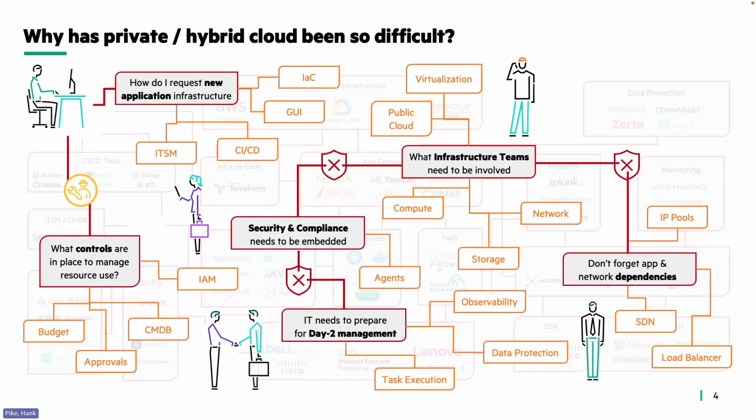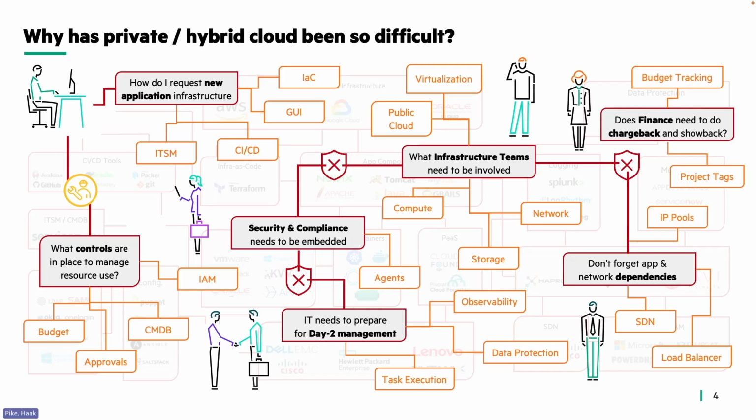How do you ensure that compliance is a day 1 thought, not a day 32 thought? How do we make sure that dependencies are not forgotten about, but are included in everything so that, again, back to security and compliance? What controls do we keep in place to ensure that the right people have the right access to the things they need, not necessarily giving everybody keys to the entire kingdom, where potentially a developer might have access and do something to a production environment, accidentally, of course, but that's a bad thing.